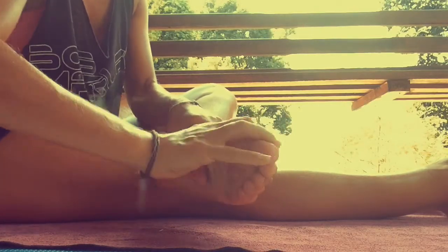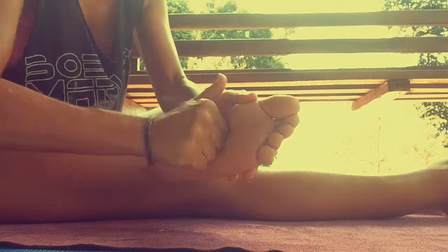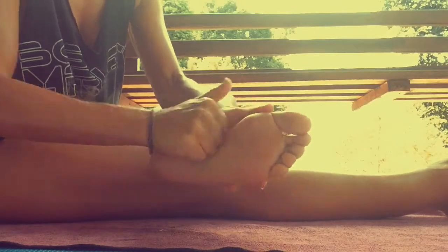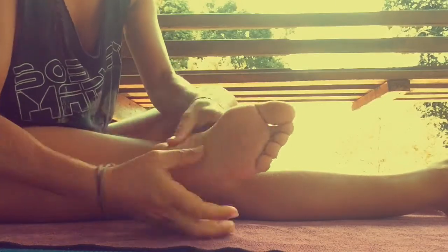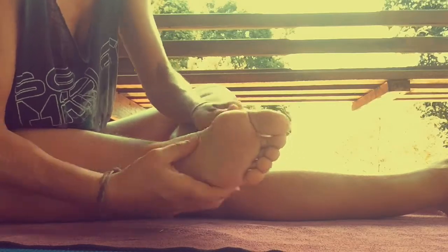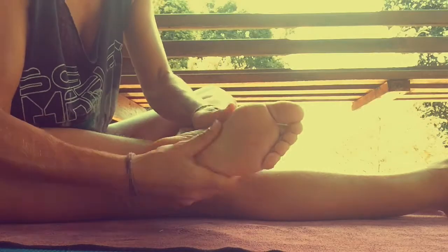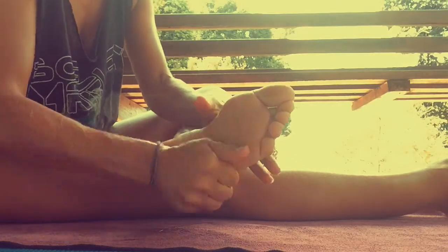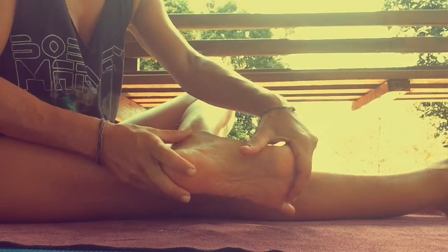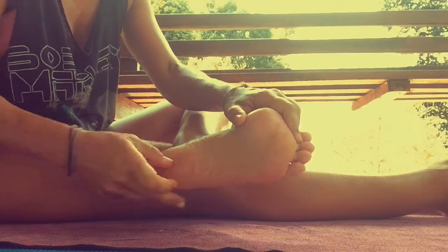Just dig in to all the guck. You can use your knuckles of your fingers. Use your other hand as resistance. Use your thumbs like you're kneading something. And then you can just kind of pinch the sides of your foot, squeeze into your heel, flex your foot for resistance, just push the guck out.